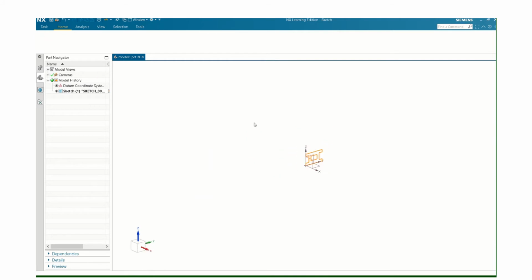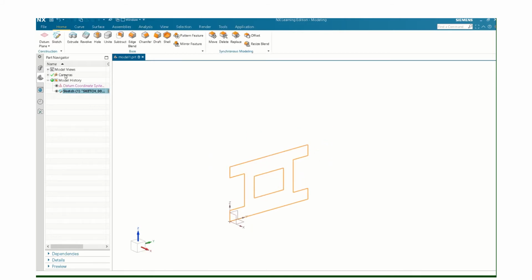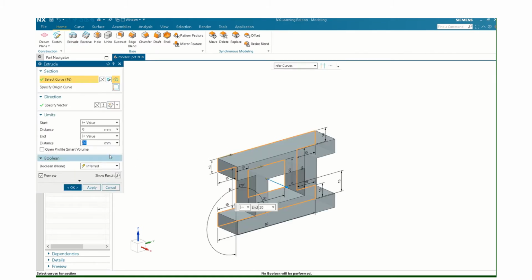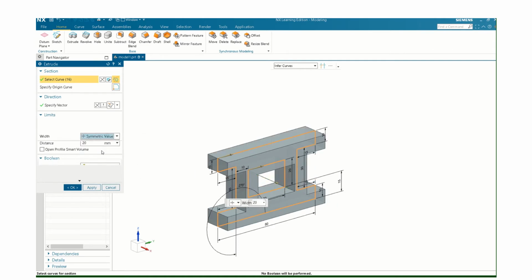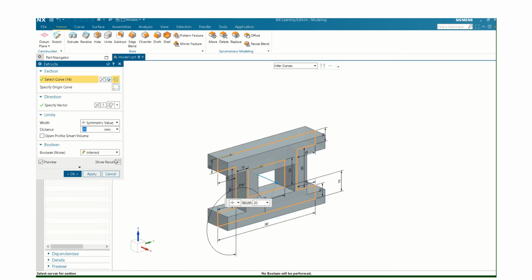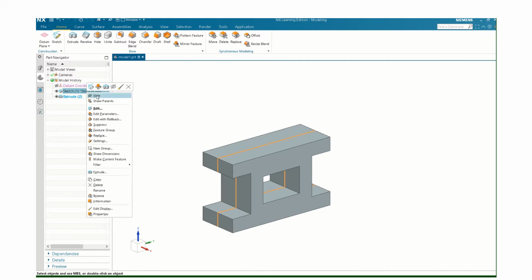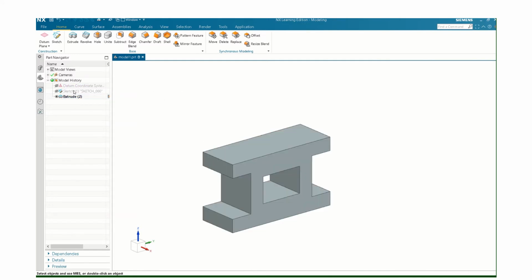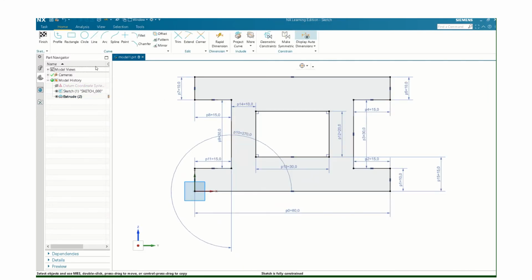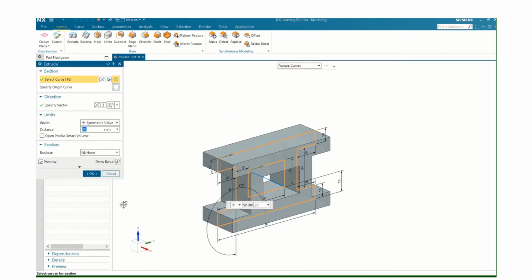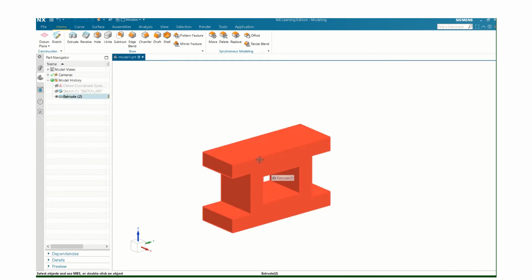I'll finish the sketch, and I'll turn off, right-click, hide that, and let's go to Extrude. Select the sketch, and I'm going to do it symmetrical. And this part is actually 30 millimeters wide. So, okay. Right-click on the sketch to hide it. Now remember, if I wanted to edit that, I just go up there and double-click. It'll take me back to the sketch. If I want to edit the extrude, double-click on that. It'll take me back to my extrusion.